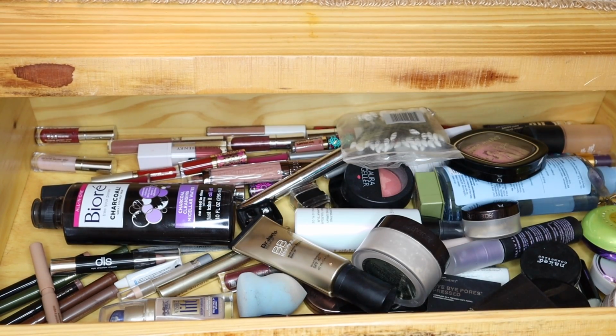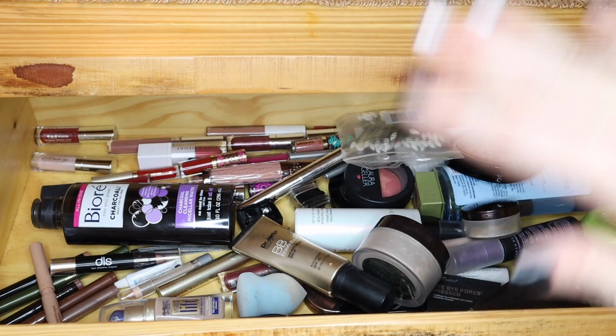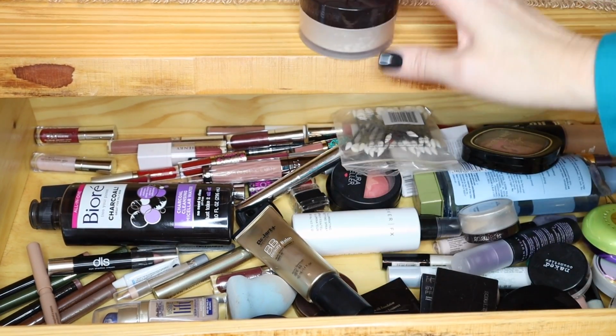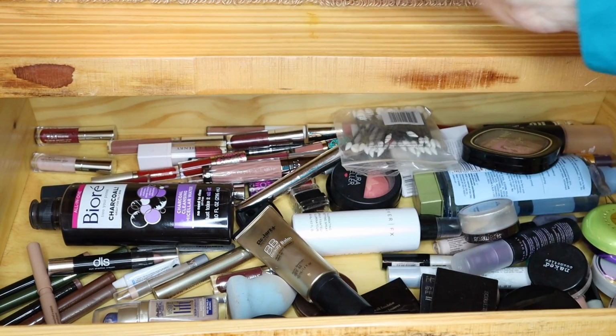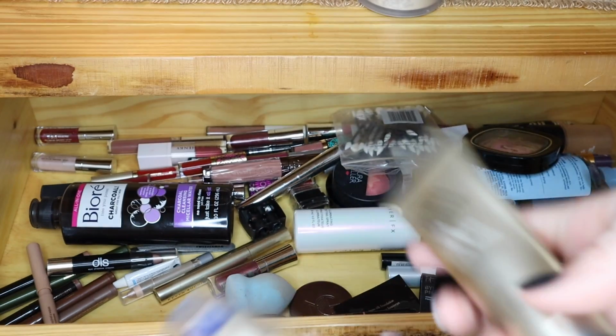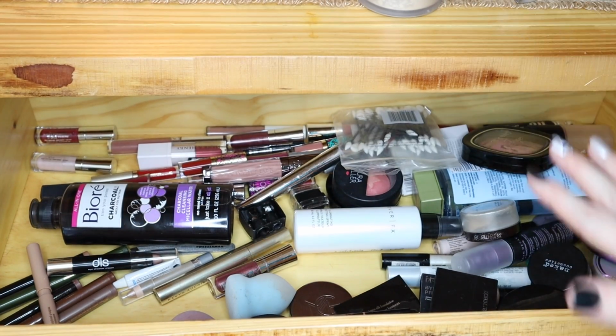So as you can see, it's insane. I just have everything thrown in here, and I have to rummage around through it to find what I need, like my powders and stuff. It's easier to find the big things, like my foundations and stuff, but the little things are hard to find.